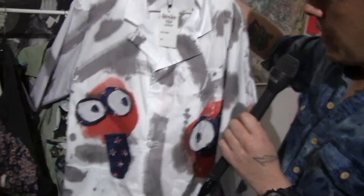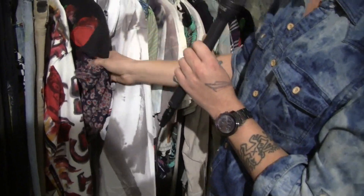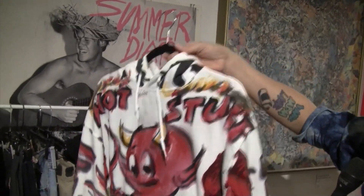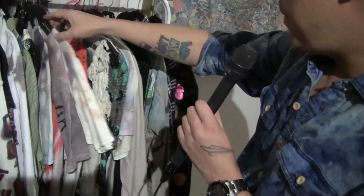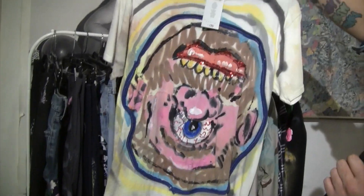Let me show you a couple of his pieces. This is a good one — this is very Scooter. These lab coats with creatures on them. His work really has sort of a sense of humor to it, and that grungy downtown aesthetic. This one is great — the Joker. That's the original Joker. All of Scooter's pieces are great. He really has a signature look that has lasted in time. This is one of his Cyclops shirts. Scooter does really well — even though it really is unique, almost like fine art from a gallery, his prices are great. You can buy a work of art for not a lot of money with Scooter.